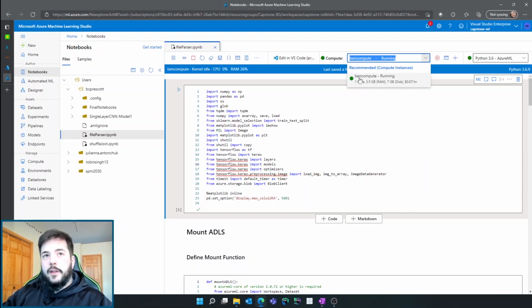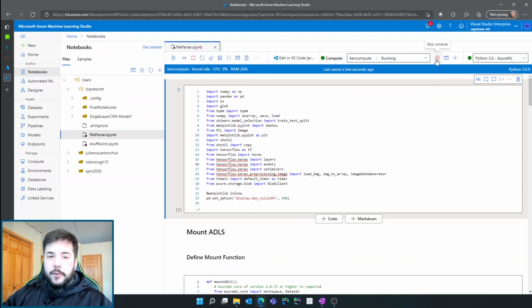But this is the one that, as I mentioned in the compute pane on the left, your own personal instance, this is what it attaches to. It does not attach to a train cluster. So the training cluster that we created is not a compute instance I can use to run this specific notebook, right? This is my personal compute instance.